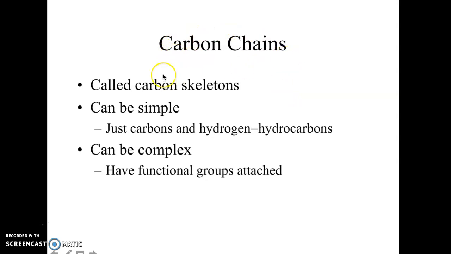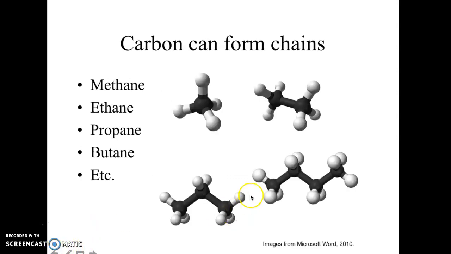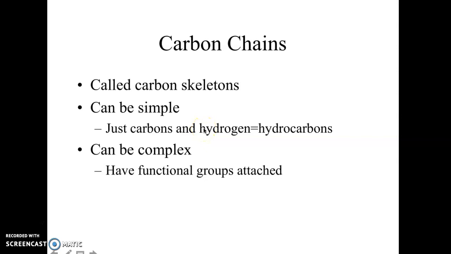Now, the carbon chain that we saw is basically a backbone. If I go back to my last picture here, this is what we consider the carbon backbone, the skeleton. So carbon is bonding to a carbon to another carbon, and coming off of all of these are hydrogens. And so we call these hydrocarbons. They're very simple structures, just carbon and hydrogen bonded together in a single chain, but they can be very complex because we have what we call functional groups that we add onto them.